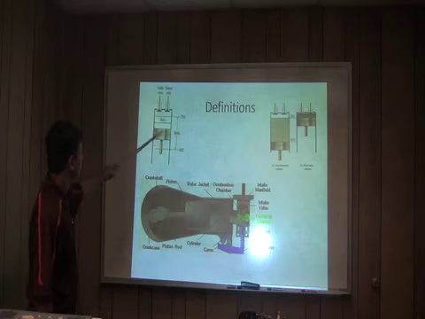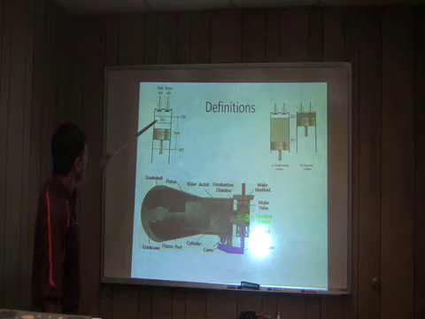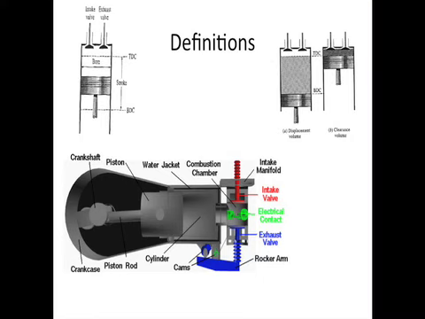This is a more simplified drawing of this. Basically, this is a cylinder piston which is going up and down, and the diameter of the cylinder or the piston which goes up and down is called the bore, and the stroke is basically from the top location of the piston inside the cylinder to the bottom location, which are called the top dead center and the bottom dead center, and this is called the stroke.